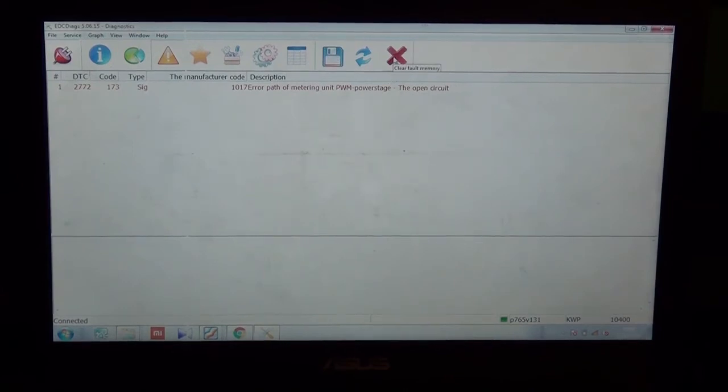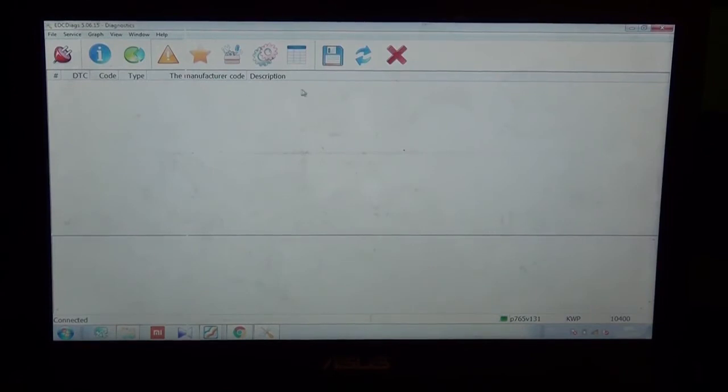Now we can delete this error, but this error is inactive, and we can't delete this error in the external memory of the electronic control unit. When we repair this disconnection between the wire and the high pressure regulator, we must delete this error from the electronic control unit memory and refresh this window to show that this error was deleted from ECU memory.